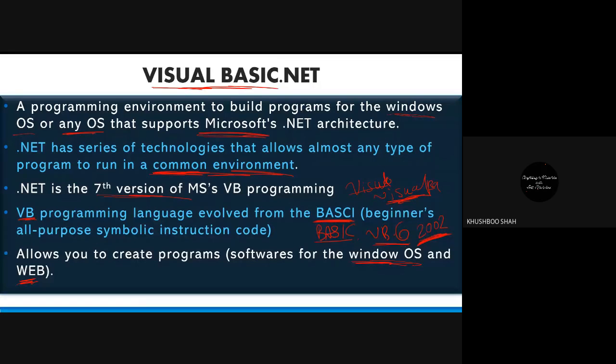Earlier, once you had entered the environment, you could only use VB. From the start menu you had to choose which language you want to use, VB, C#, and so on. But now, after entering the development area, you can decide that sometimes you want to use VB, and in another module you want to use C#. So it's a very advanced thing.